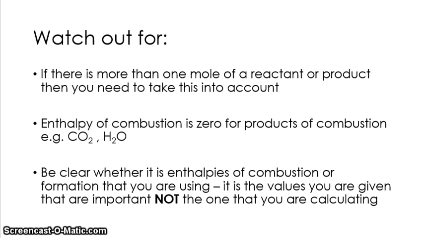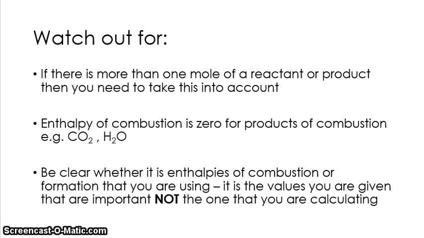So several things to watch out for. First of all, as before with enthalpies of formation, if there's more than one mole of a reactant or product, you need to take this into account, just like we did on the previous slide. Secondly, the enthalpy of combustion is 0 for products of combustion. So, for example, if you had CO2 or H2O as a reactant or product, then there would be no arrow for that compound. And lastly, you need to be clear whether it's enthalpies of combustion or formation that you're using.